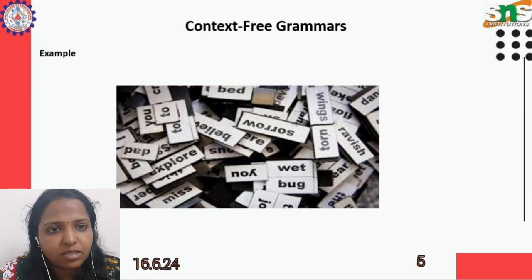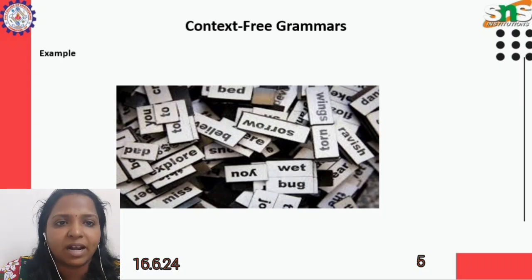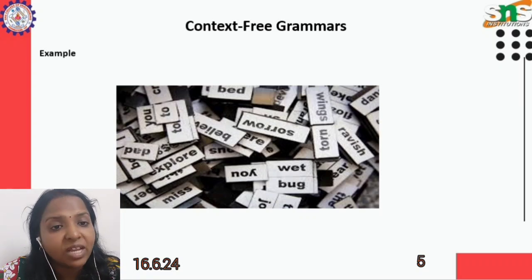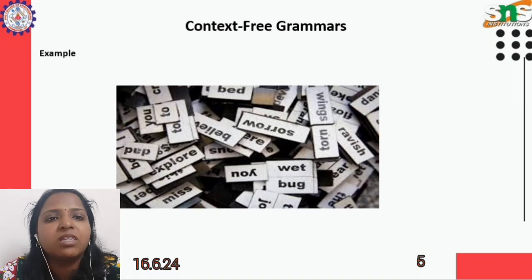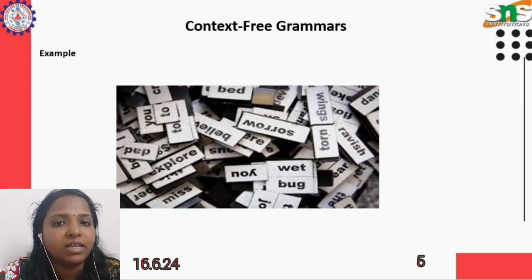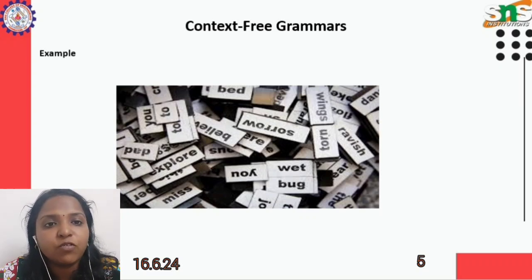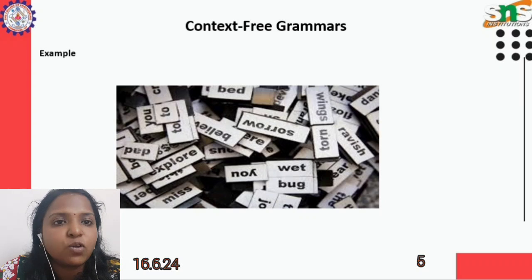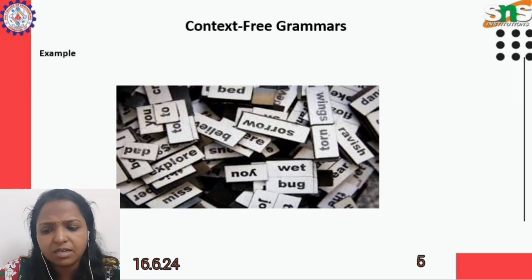Think that you have these pieces of puzzle, like words, and you need a set of rules and regulations to put these puzzles together to generate a valid picture, to resolve the puzzle. Similarly, you have a set of words and some rules and regulations, so that only then, if you put all these words together, do you form a meaningful sentence. This is the actual purpose of CFG, that is context-free grammar.